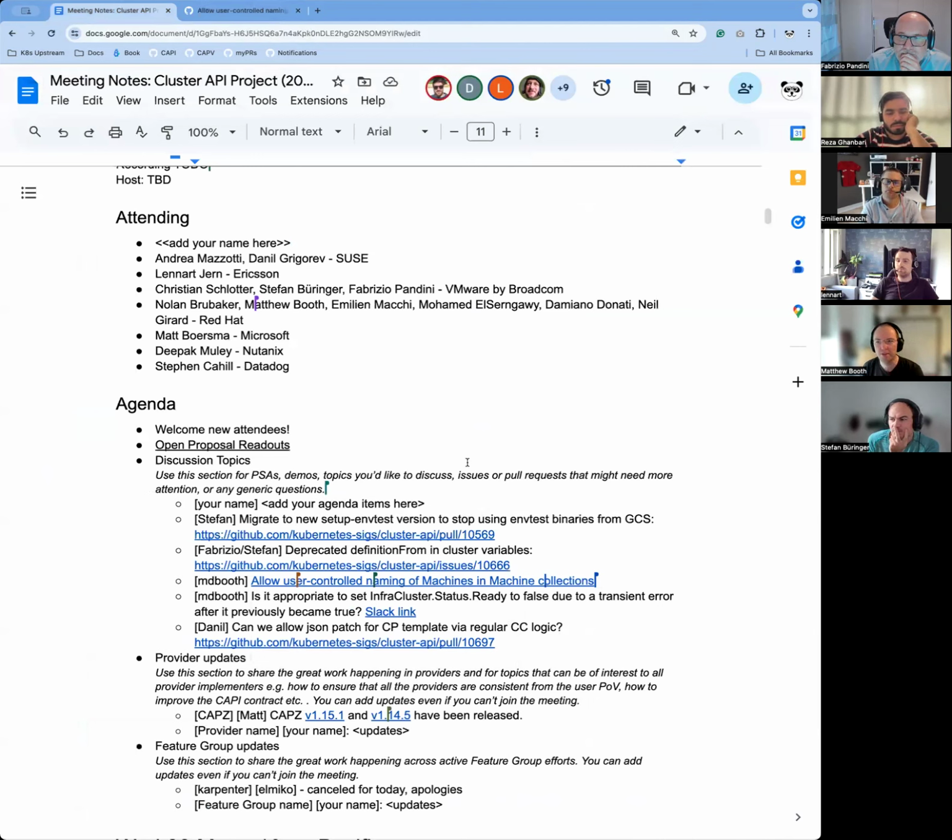My observation from having a look, I did a bit of code diving earlier, was first of all, we can implement those things. Only one of them is strictly necessary for the use case, and that's kubeadm control plane.